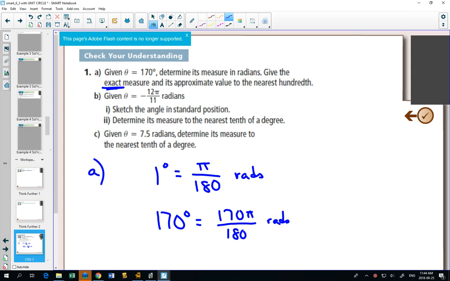So you do not need to simplify a fraction unless it's a multiple choice question and all the answers are simplified. That's where they're seeing if you still can do that skill. Okay? So that is our exact answer.